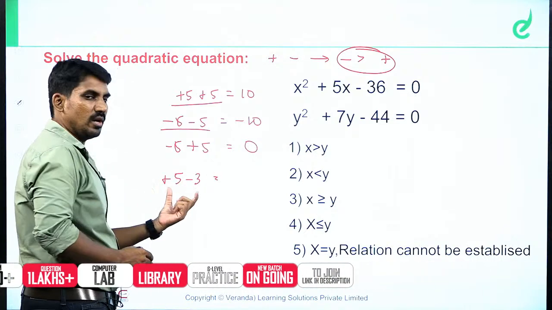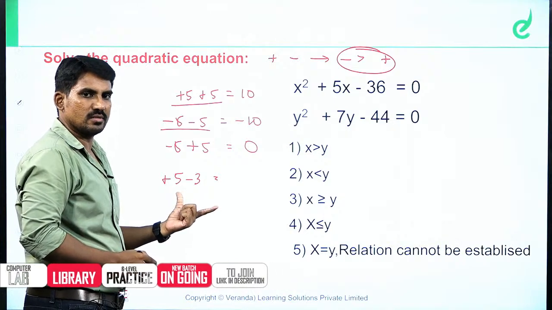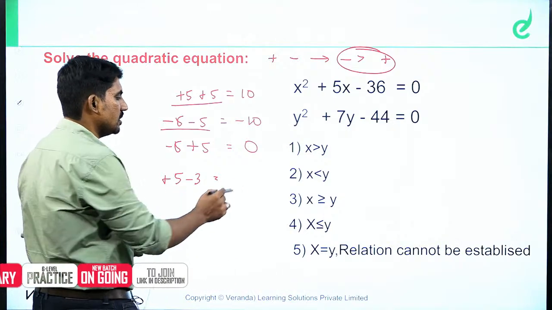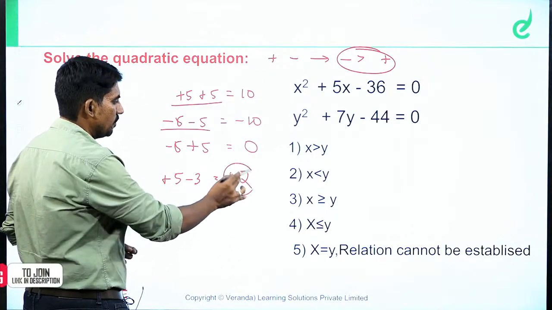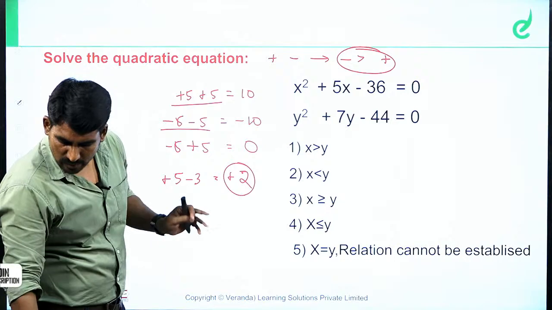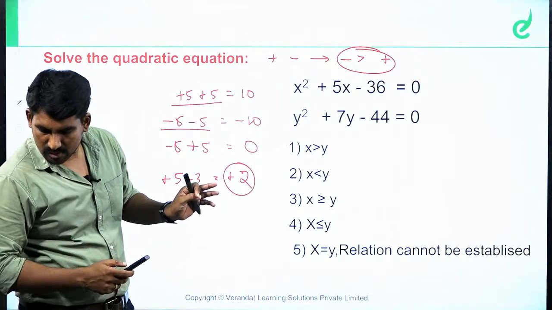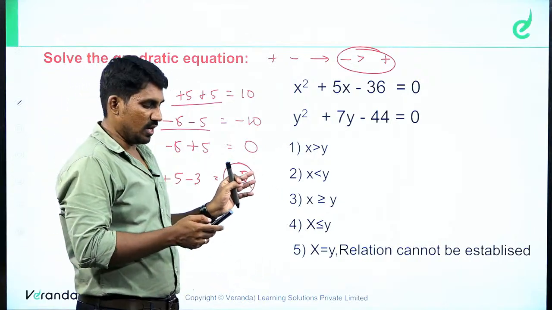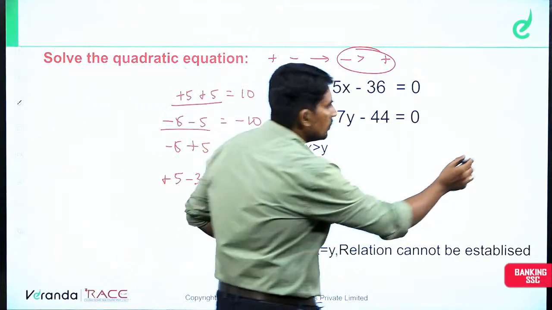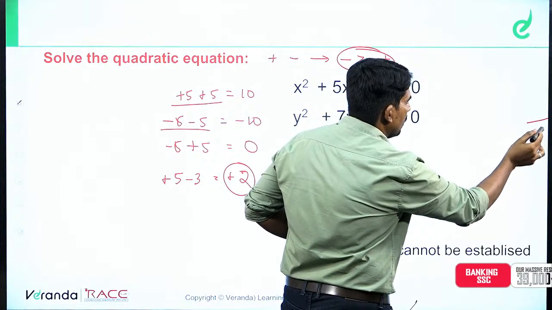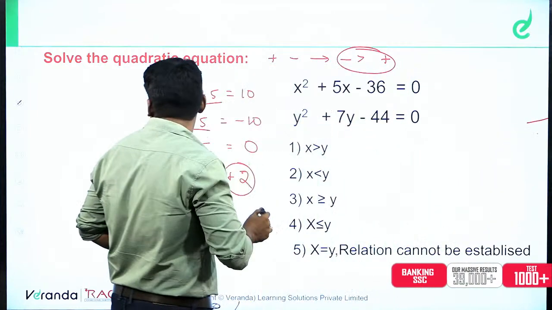Now here, 5 minus 3, what is the result? One is positive, one is negative, therefore the difference. 5 and 3, what is the difference? 2. Higher value plus, therefore plus only. Now this basic thing everyone knows, right? Divakar gave the answer, very good. This everyone knows, right? Now the same logic we can apply.